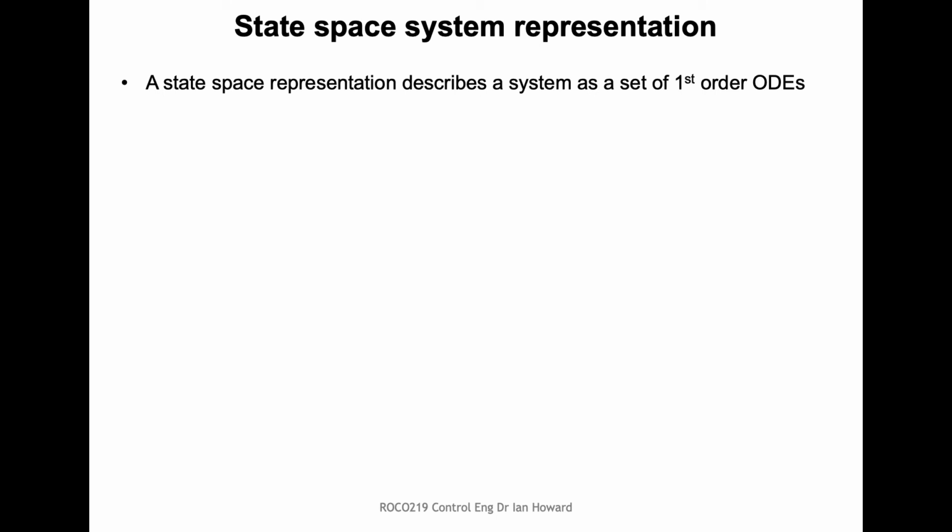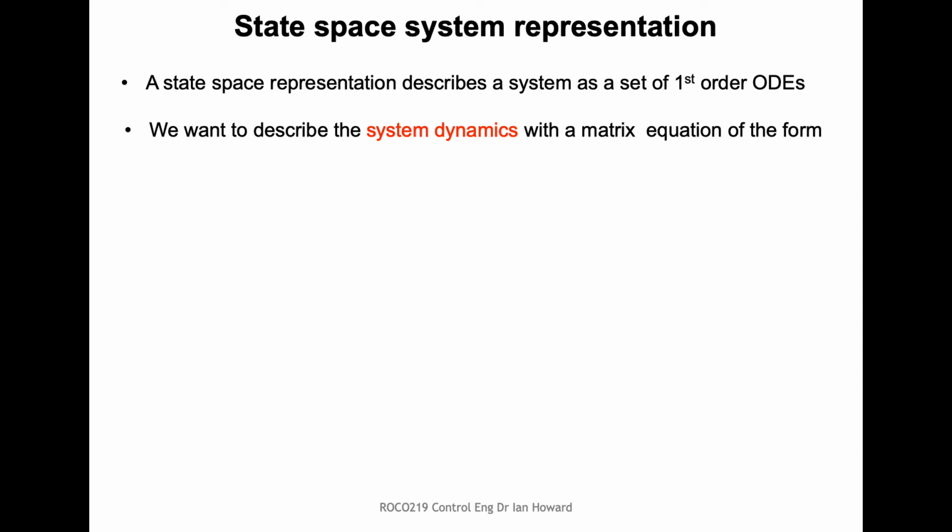The important thing about state space representation is it's a way of describing a dynamical system, which could be fundamentally a high order thing, which could be written down as a high order differential equation. State space representation is concerned with writing it down in terms of lots of first order ordinary differential equations. And because of that, we can write it in matrix form. And the typical matrix form is going to be the derivative of the state equals a matrix A multiplied by the state vector plus a matrix B multiplied by the input vector.